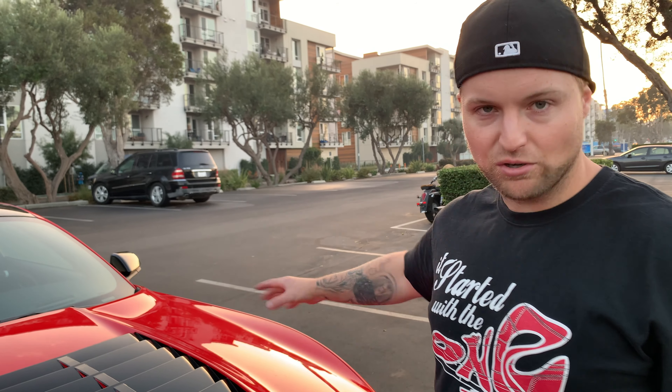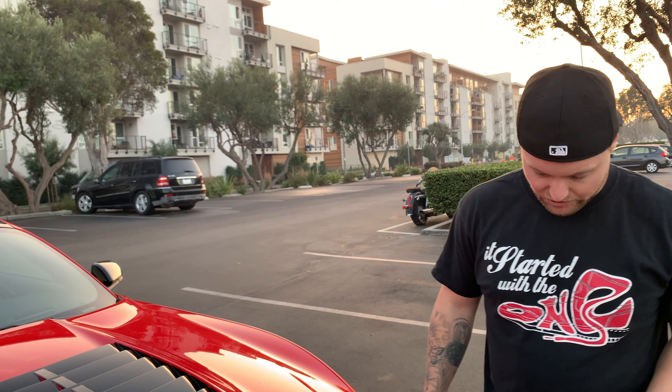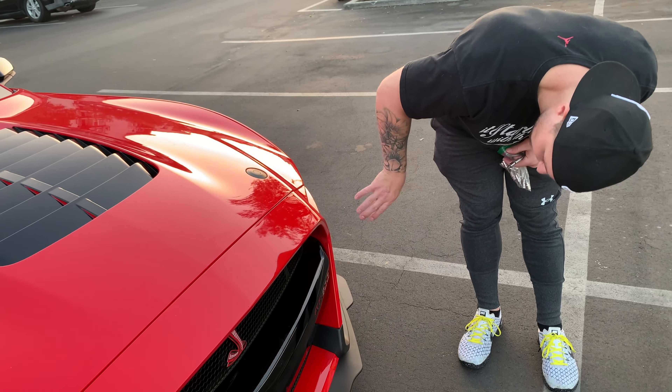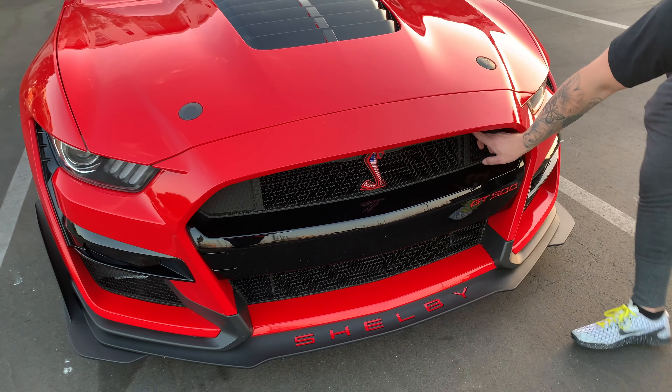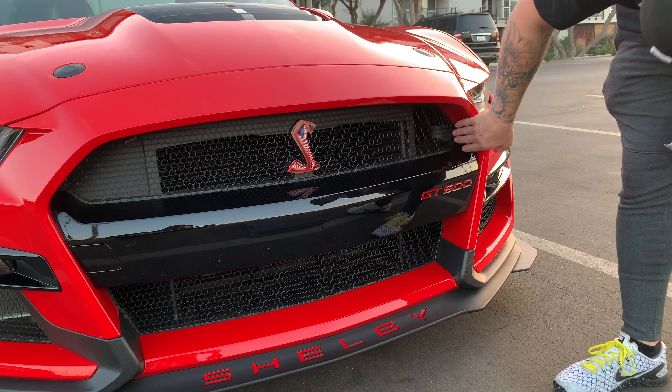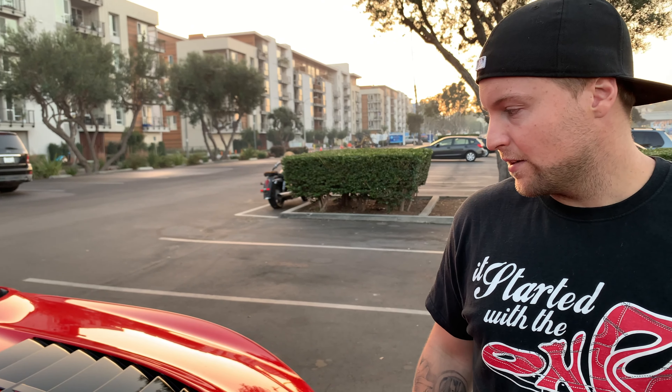When we put the JLT intake — it's an open intake — right now it would be totally fine if it rained. But when we put the JLT in and it rains super hard and water is splashing around in there, we just have to be careful it's not really sucking in a ton of water. It's not like the Challenger where the air inlet is routed directly at the intake. At least there's a grille in the way here, and the air hole isn't as direct — a little more space and the front grille helps.